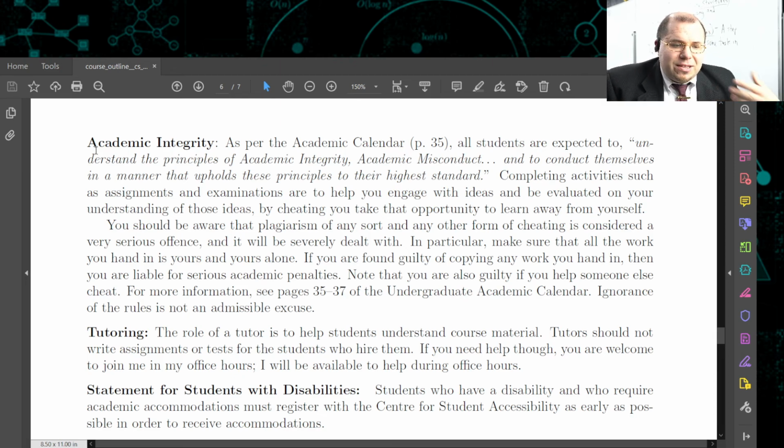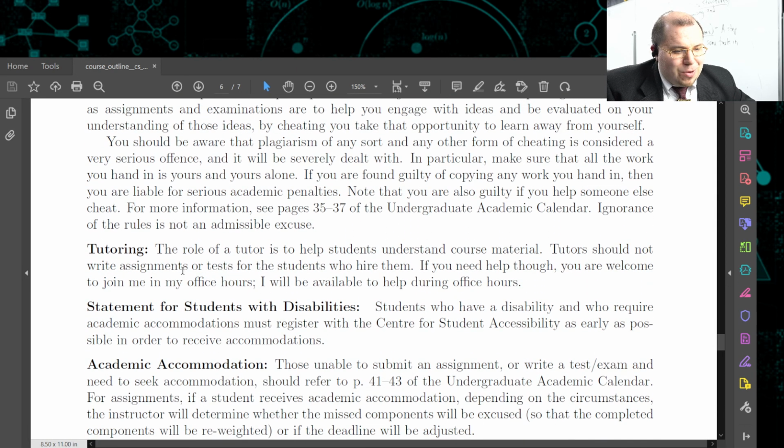When it comes to the assignments and so on, just keep in mind that all the assignments are individual efforts. They're not a group project. So do keep in mind, I do take these things very seriously, and I do pursue them to the fullest extent. When it comes to that, I do want to make a couple remarks.